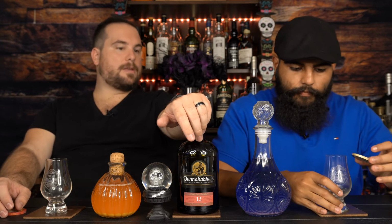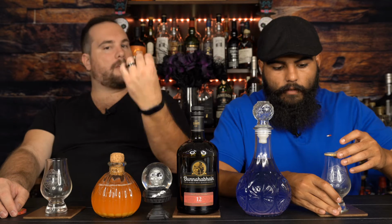it's worth noting, again, we know this is technically unpeated, but to our palate, we get the tiniest little bit of smoke. So if you're somebody who is like, man, I don't like the peated stuff, I tried Laphroaig and it killed me, right? Give Bunnahabhain 12 a shot, because Bunnahabhain 18, by all accounts I read, is peated. So Bunnahabhain 12 specifically, give it a shot, see what you think. If it's still too peated for you, stay off of Islay for a while. Maybe come back to it after you've had a few more drams of other things and see what you like.